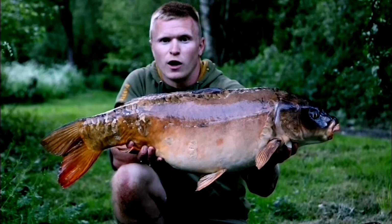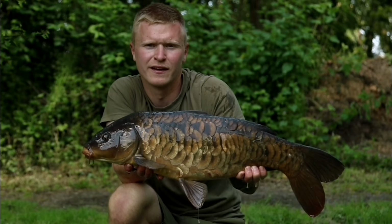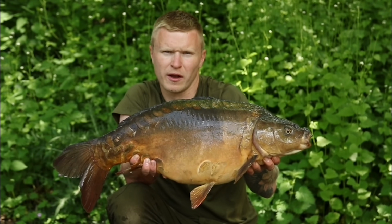So where was I before we had that take? Orange Spot. I had a fish called Orange Spot at just under 25 pound. Really stunning fish, and one that I was more than happy with. Anyone that knows me knows I love an ornamental, hence why I'm after the baby marble from here. But then I went on to have a couple of other nice fish, some low doubles, some high doubles, and all in all, 24 hours, 13 fish. I can't really grumble at that.